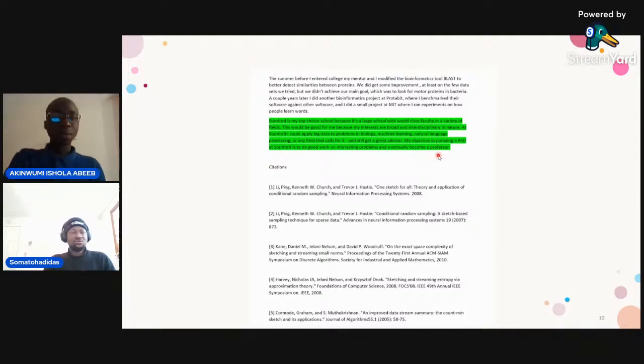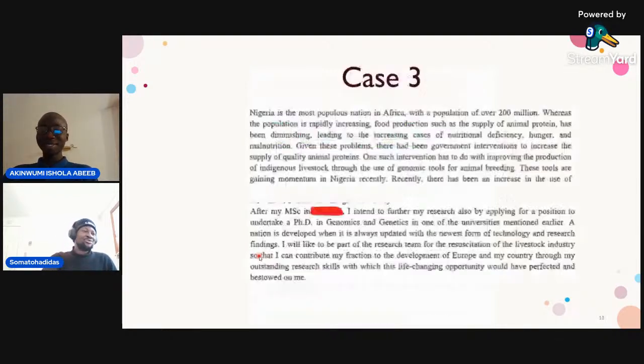So they were able to mention that. I don't want to bore you with all the other things. And as you can see, they also cited their references here at the end of the SOP. So when I said it is not hedged on Zoom, people have several methods they use.